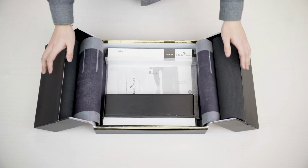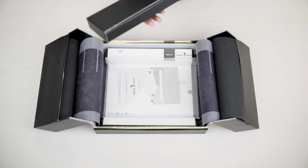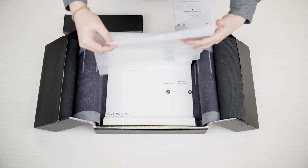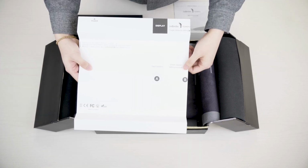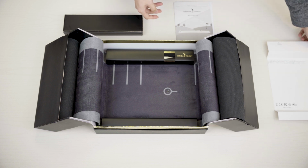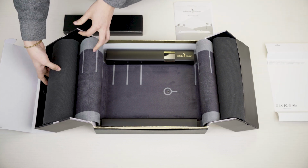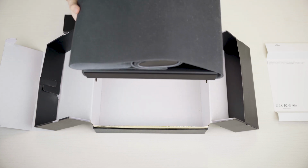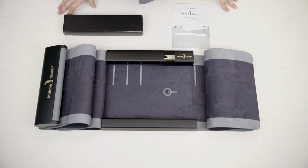Very excited for this. So when you first open it, there is a little box here. I'm going to show you what's in here later. And you have the manual, and you have this folding here, and you do have a display here that shows you exactly where the starting position is. You easily take out the tab here. It is a little heavy. It's very good. So this is the product itself.